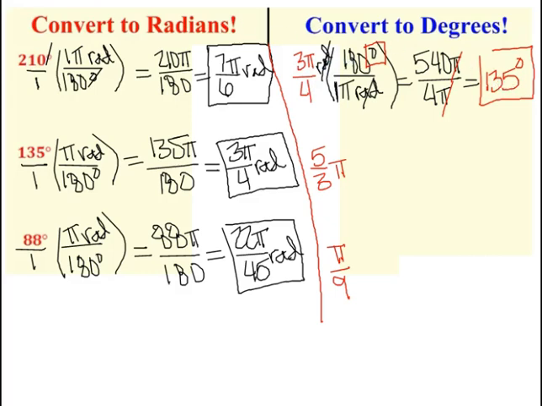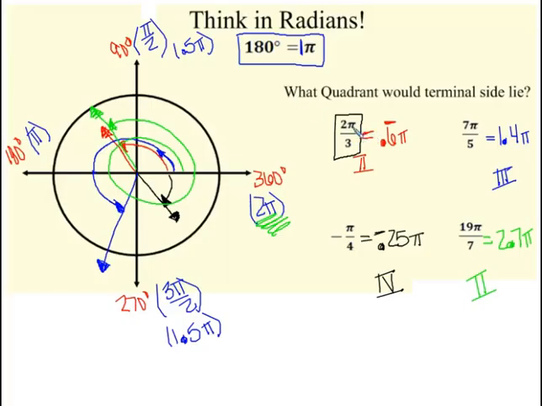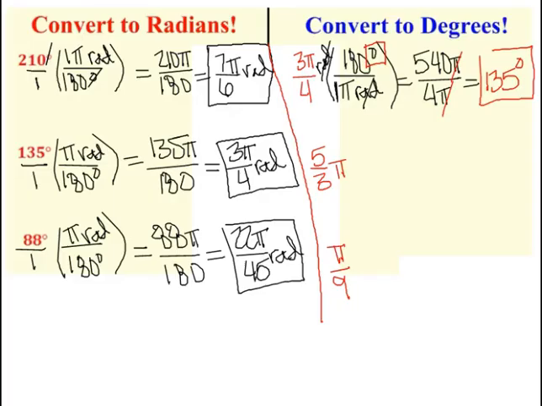This brings me to a good idea. Some of us might not be comfortable, and probably never will be, with looking at these in terms of radians. But what you can do is convert these from radians into degrees, and that might help you figure out the quadrant or where that terminal side might be. So don't be afraid to deal with radians, just convert them to degrees if you're more comfortable with degrees. But again, we're going to be dealing with radians the rest of the year, so just get used to looking at them and using them.